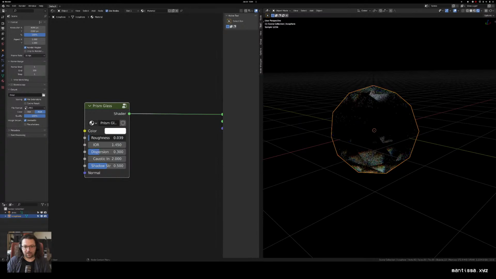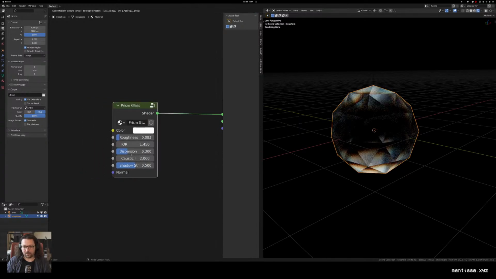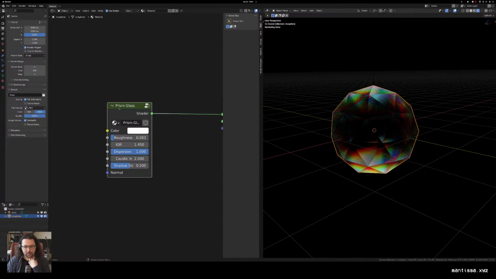Now, that being said, it has roughness, you can control the amount of dispersion in it. It's really cool. It works really well. That being said, if you look for dispersion shader on stuff like Blend Swap, you'll find free ones as well that work pretty decently. But this one, it used to be called Prism. It was on the Blender Market, but it's not anymore. Yeah, I mean, if you send me an email, I don't mind sharing it. I just don't want to put it somewhere public, just in case the original author wouldn't appreciate that.